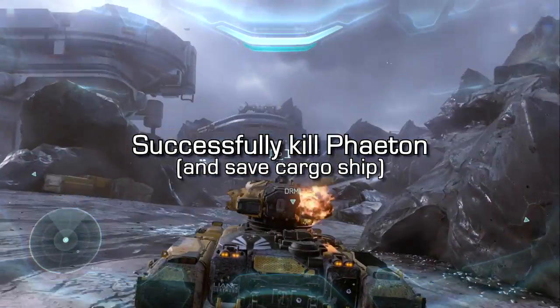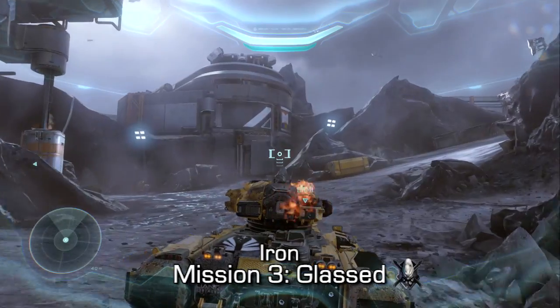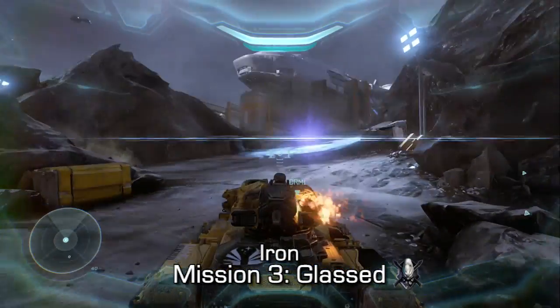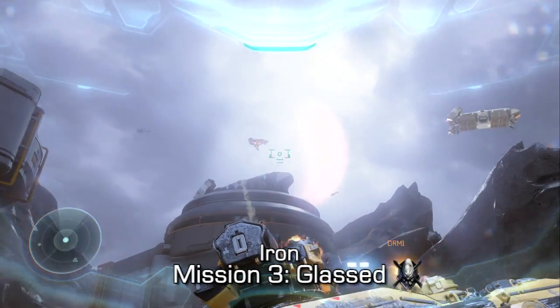You'll get in the tank, and you'll need to use the Scorpion, and you'll have to successfully kill the Phaeton that's chasing the cargo ship as soon as you go through the archway at the top of the hill. You'll notice this should seem all familiar. If you look off into the sky, you'll see a large cargo ship, and there's going to be a Phaeton that chases it. You have to shoot down the Phaeton.